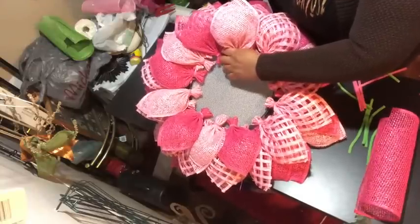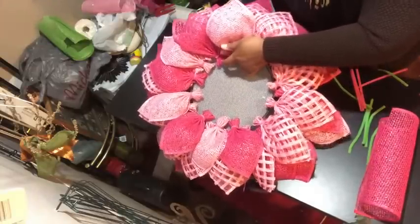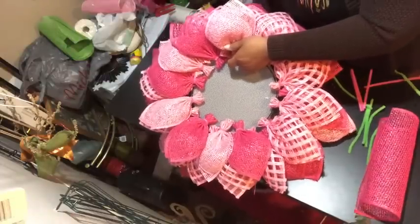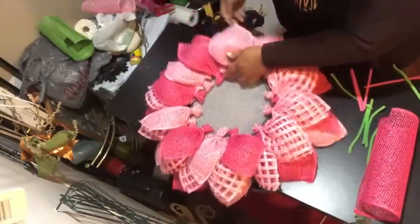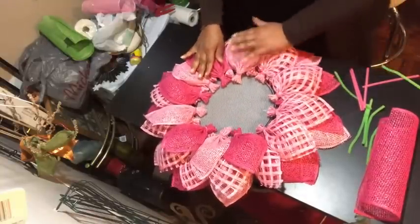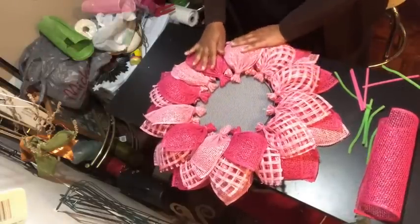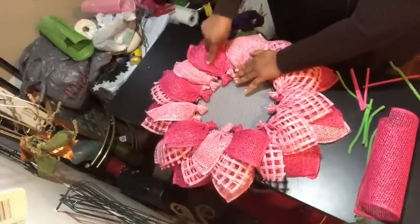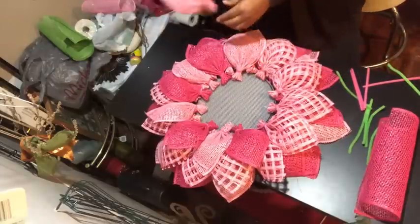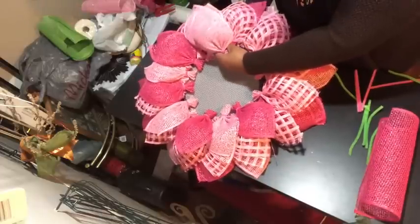This is the section right before you do that center. So you want to try to cover up as much of the other row as possible. I may actually have to do another row because I used a bigger wreath ring and I don't know if I want my center to be that huge. So I may have to do another row of the petals. Too pink.